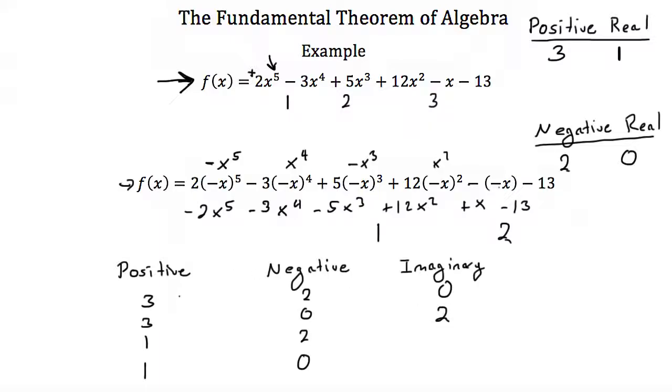If we only end up with 1 positive real and 2 negative, well, that's only 3 solutions so far, and we need 5, so again we'd have 2 imaginary. And if we only had 1 positive real and 0 negative, then we could have 4 imaginary solutions. Now Descartes hasn't given us any of the solutions for our polynomial. The rule just gives us hints of what our solutions should look like.